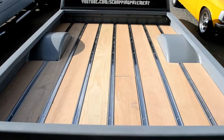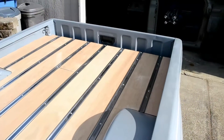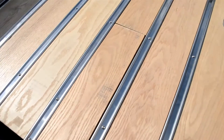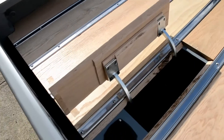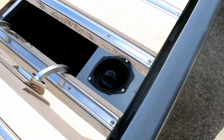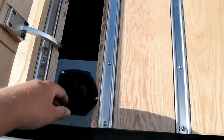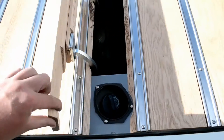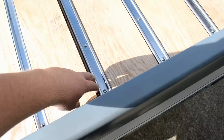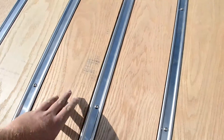I just want to kind of show it off how it is at the moment. I'm really liking how it looks. Walk around — there's the back, still got to do the handle. And then the hidden hatch. The gas door — smoothed all pieces so I can put the gas filler back in. This piece is cut out to fit around that. Little notches just go around the hinges, and this is notched to go around the gas filler, and it closes nice and flush. I do plan on putting a key lock and a strut, so when you unlock it, it will actually automatically come up — which would be really cool. But that's how it's going to look. I'm liking it.